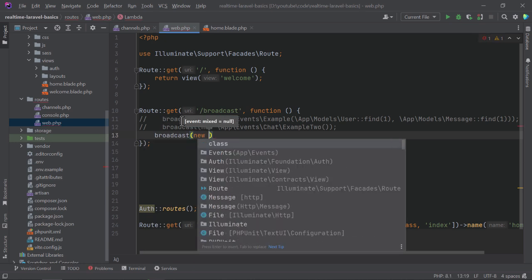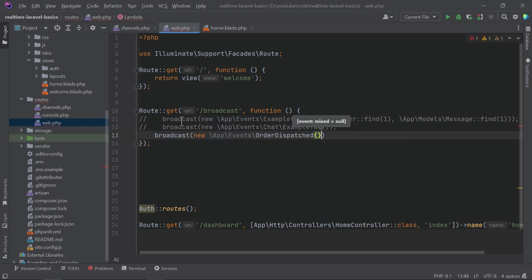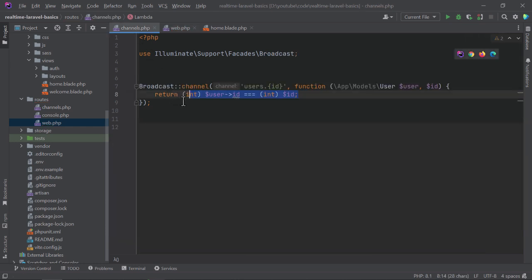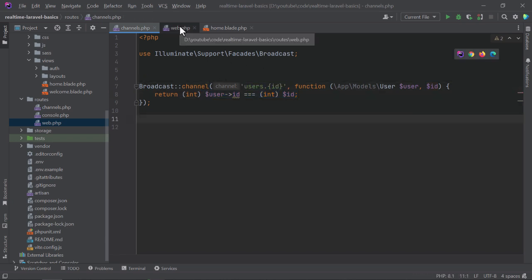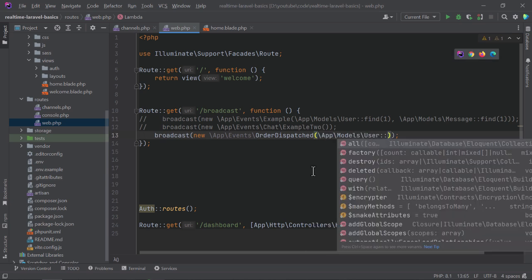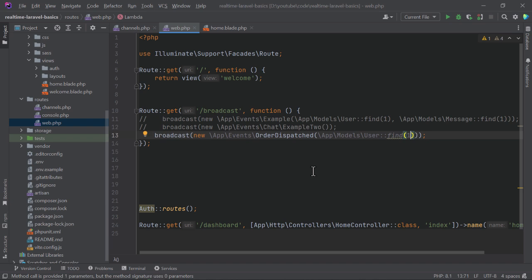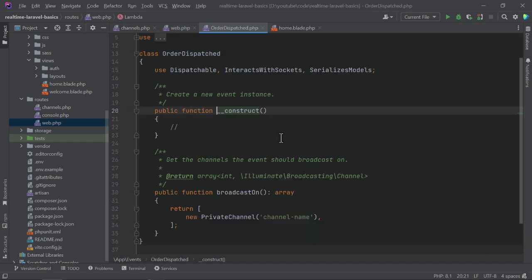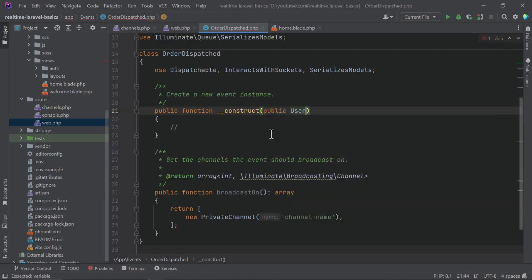And what do we need to be able to actually dispatch this? If we think about channels, we need to know which channel we are broadcasting to, and that needs to have the user's ID within that channel. So with that in mind, we need to pass through the user into here so we can extract the ID out and broadcast to the correct channel. So let's go ahead and grab just my user. And of course, this would depend on the order that had been dispatched. And let's accept this into our constructor. So for now, we'll just set this as a public property without modifying the contents of the broadcast. But we already know how to do that.